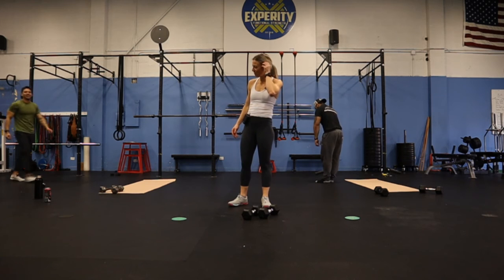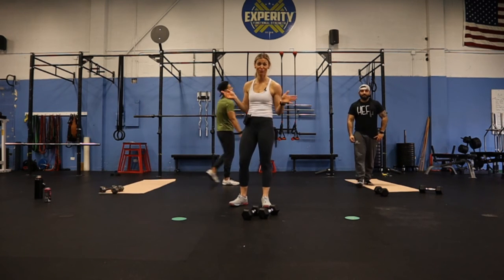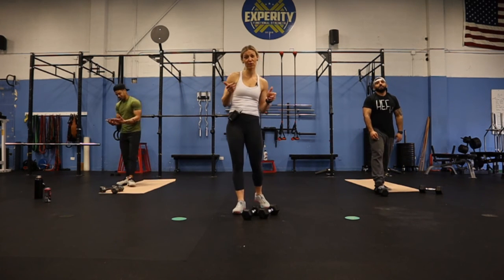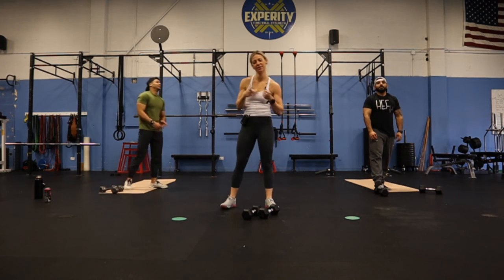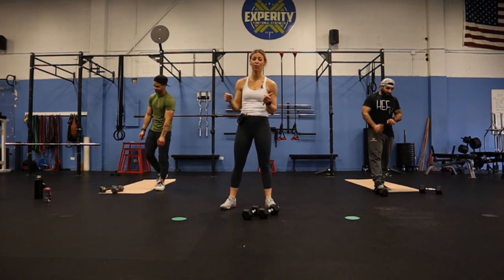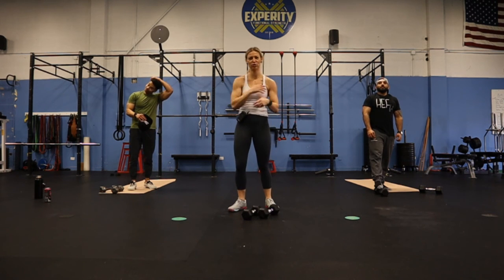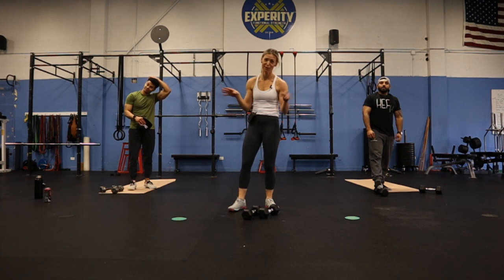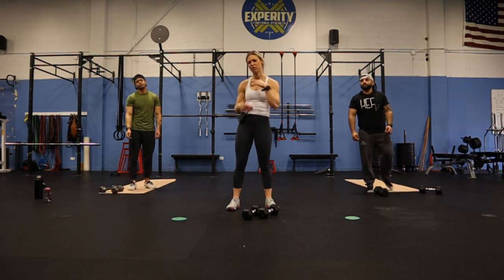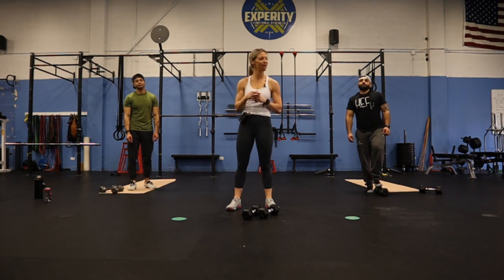I would say one round is fine. If you'd like to do two ladders, go ahead and set your timer for that. This is a great way if you have the ladder belts at home — it's going to get that pump look. Drop in the comments and let us know. There are always different areas of the body we want to get jacked or toned up. Let us know — are you looking to do more shoulders, biceps, triceps, chest, back? And we can create next weekend's pump program based on that.